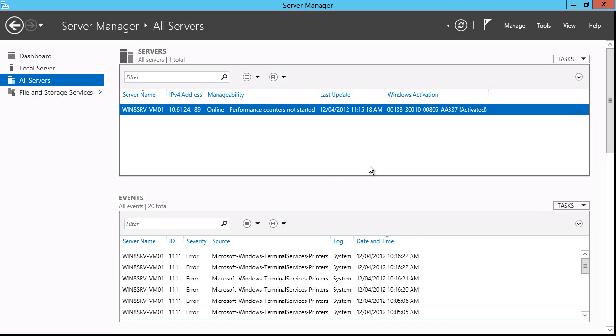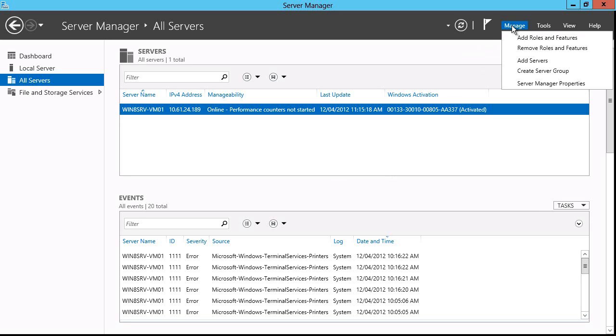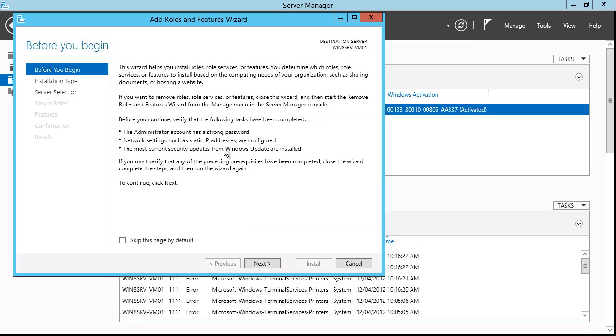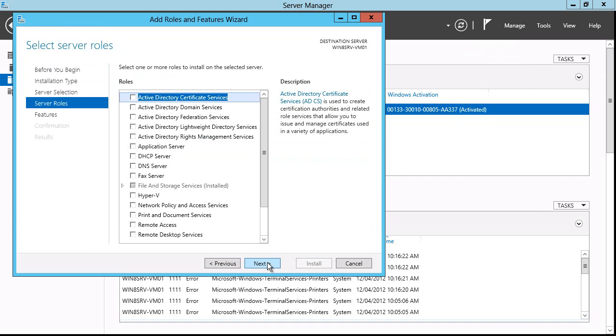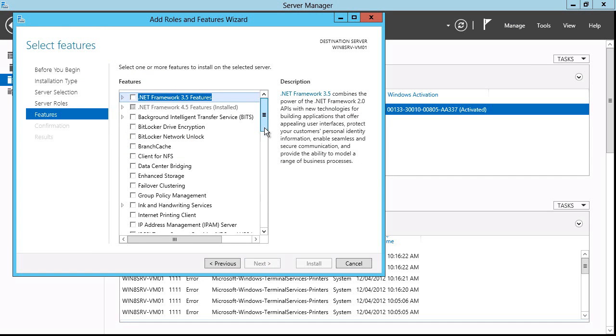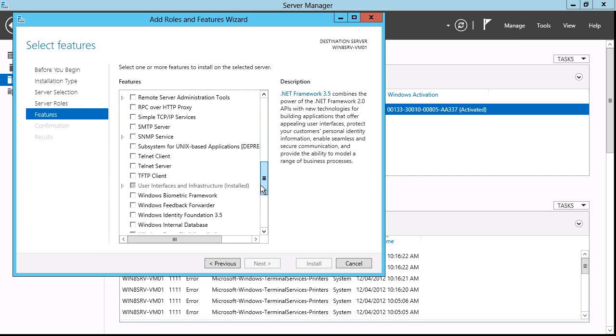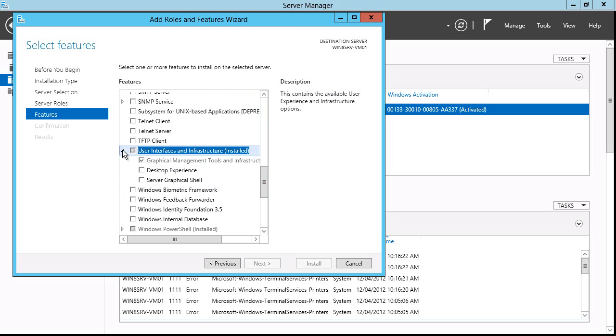Now you can go from full GUI to minimal shell very, very easily. And the way you do that, and back again as well, you can add the shell afterwards, is if you go to Add Roles and Features, because I've taken it away from here, all I have to do is go down to the feature side of things and scroll down to user interface and infrastructure.